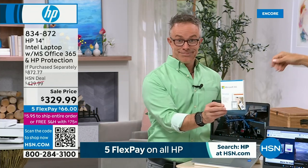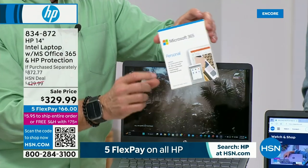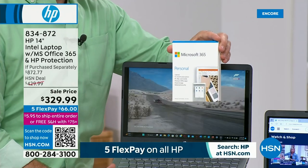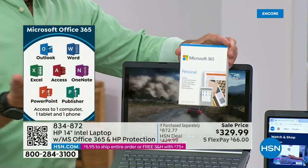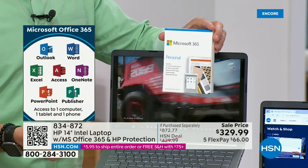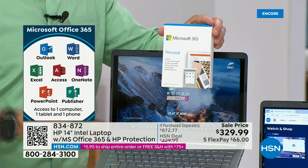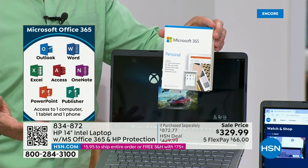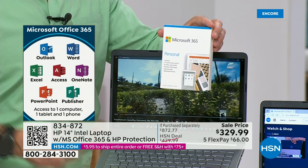Microsoft 365 is included — you're not purchasing it separately. Back in the day you'd buy a computer and have to spend more money to add Microsoft, but the office sends you an Excel document, your paper needs typing up — you need it. You're getting seven different apps and services: Outlook for email, Word for word processing, Excel for spreadsheets, Access, OneNote, and PowerPoint. You can even use dictation — built-in microphone — to type up documents easily.